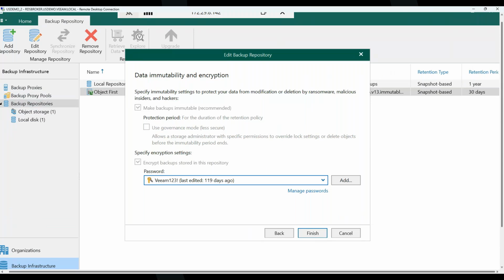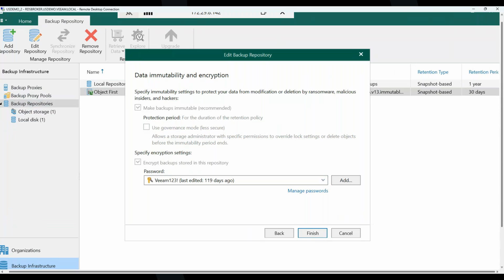We can lock the data either for a fixed number of days or for the same time period as the repository's own retention setting, like in our situation. And there are two so-called immutability modes. The default, the standard compliance mode, where locks cannot simply be removed, even by administrators, and the governance mode.